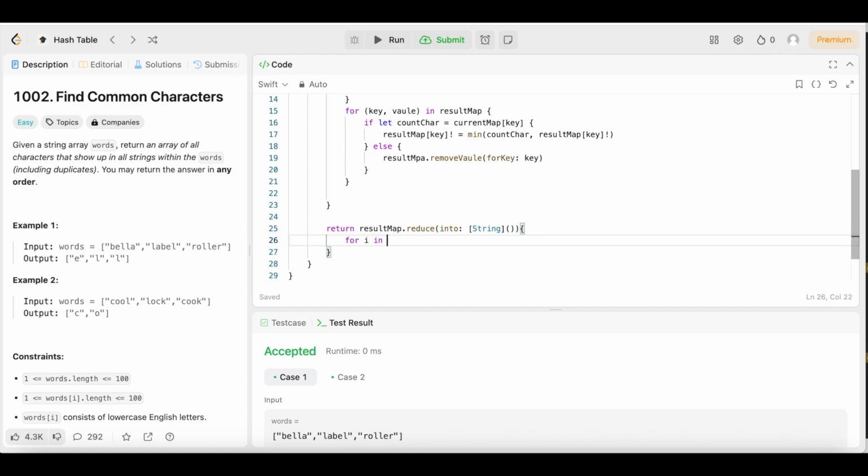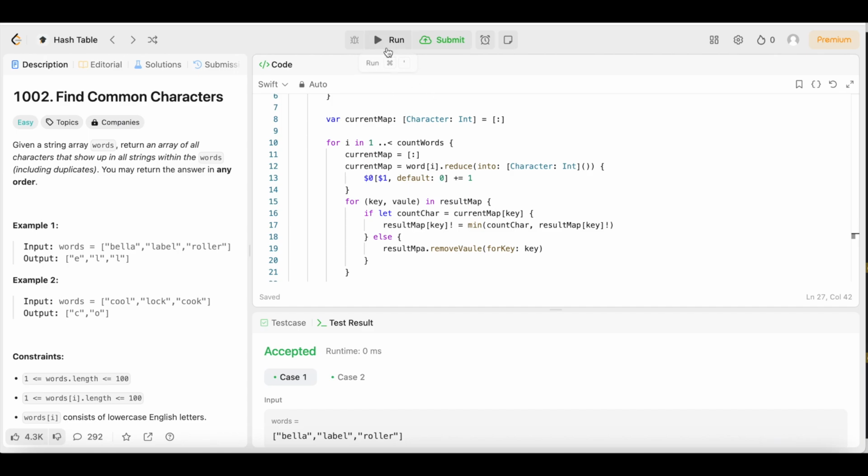We're going to say for i in 0 up to $1 dot value. Open up the brackets. We're going to say $0 dot append, open up the parentheses, String, open up the parentheses again, $1 dot key. And it should be 2 parentheses right here, y'all, because it's one right here and one right here. So let's run it.